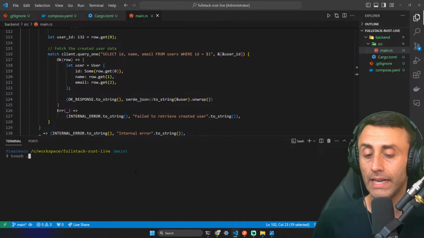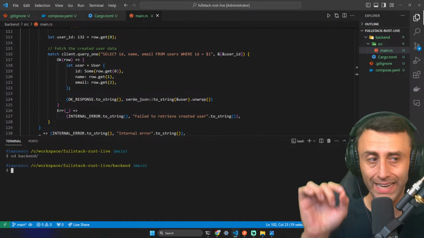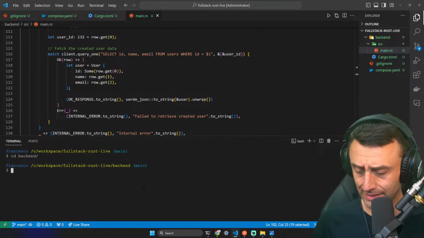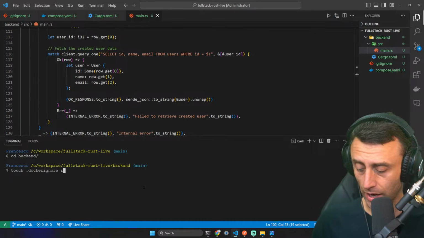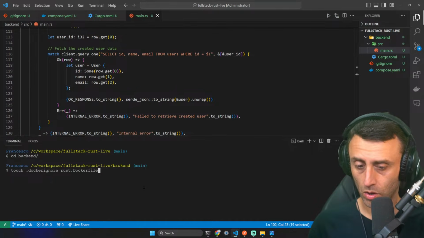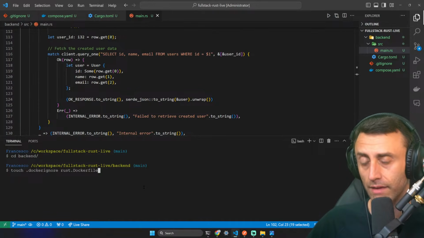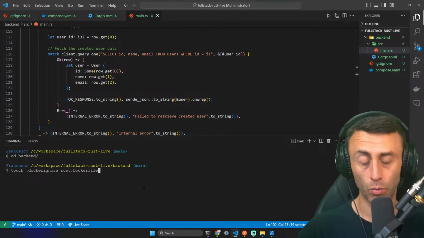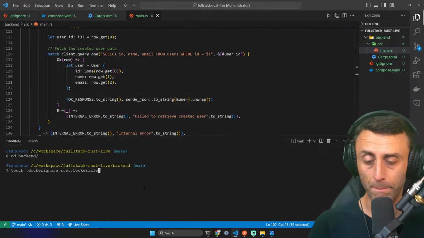So first of all, let's step inside the backend folder. Sometimes I forget. So in the backend folder here, I want to create two files. I'll create them with the touch command. So touch .dockerignore, and then rust.dockerfile. So I call the Dockerfile not Dockerfile, but Rust Dockerfile, because when I have multiple Docker files in my project, I call them not Dockerfile. We could use Dockerfile just specifying the path, but that will be very messy, I would say.